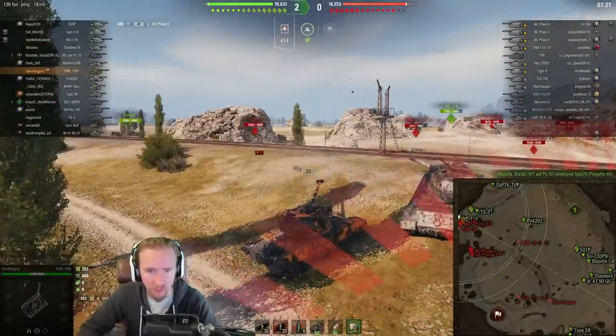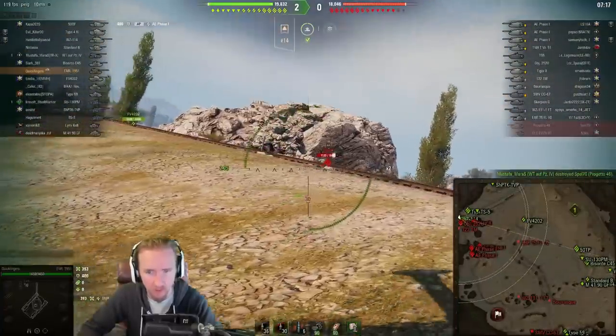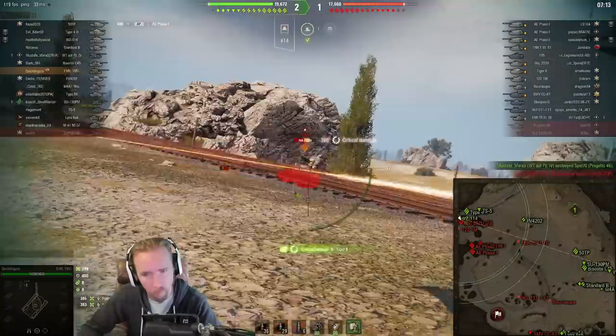He lost a big chunk of hit points there against the Tiger 2, and it doesn't look like he's confident enough to be able to go up after him. The Tiger 2 actually just lost a good amount of HP for that, though. There's one.